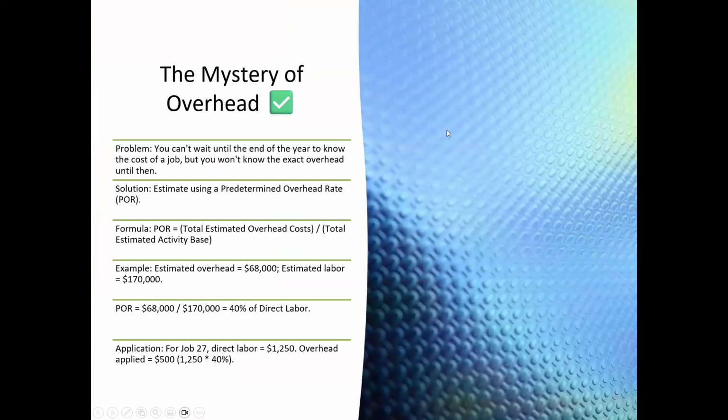Now, let's look at how the overhead cost will be allocated. The total cost of the job for the example I just gave, the Grand Junction elementary school, given that the furniture company is producing the desk and the table for them, will be your raw material used for that job, plus direct labor cost, plus overhead cost. But the problem in that cost is the overhead. Up to time, we don't know what the overhead could be.